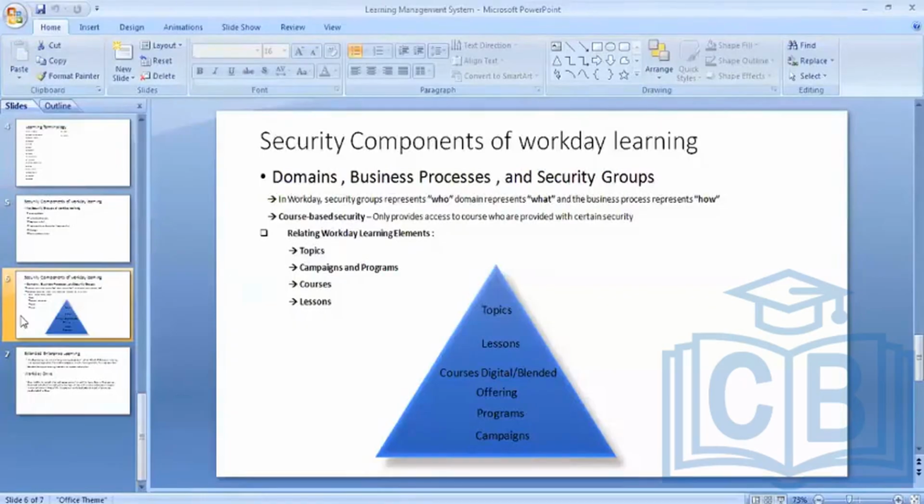And also for every business process and for every security group we have something called domains. Domains are nothing but permissions. If you don't have permissions, you'll not be able to access that information. If you are creating a report to pull all the learning related courses, but the report does not have access to learning, we'll be configuring the security group that will allow access to that particular report or any kind of learning related configuration. What kind of basic security should give you access to perform your job.